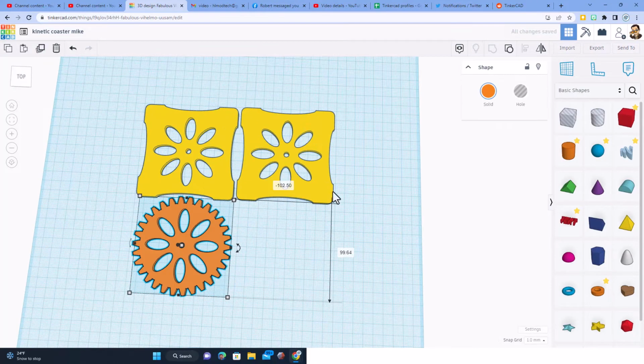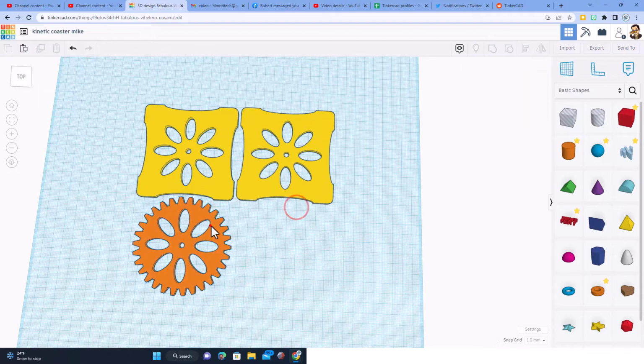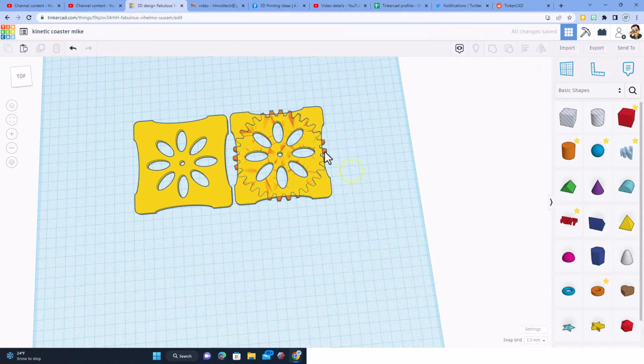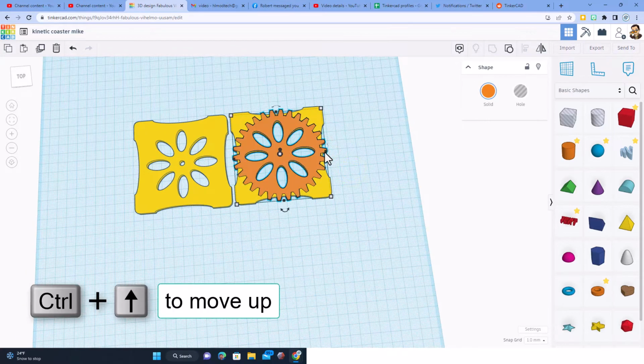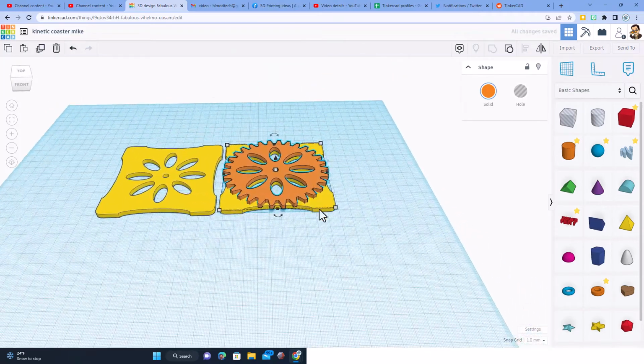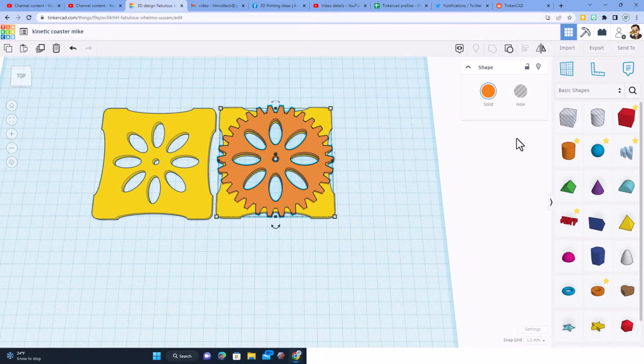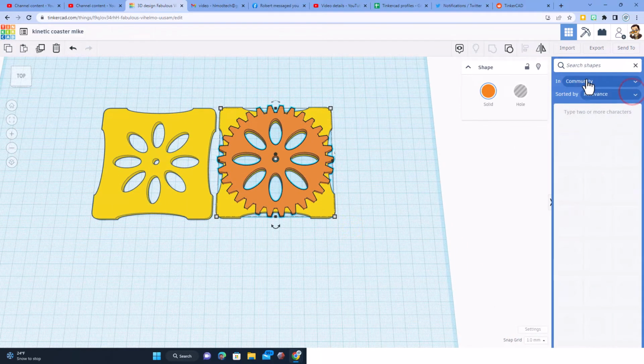Friends, real quickly, I'm going to show you how this is going to work. These are all going to get cut, and then if we do L for align, these are going to line up just like this. And then this will be raised up on top, so 1, 2, 3, 4 millimeters up. You can see that's floating nice, but we need something here to keep them from touching. Friends, we're going to build that part super fast with the softbox.